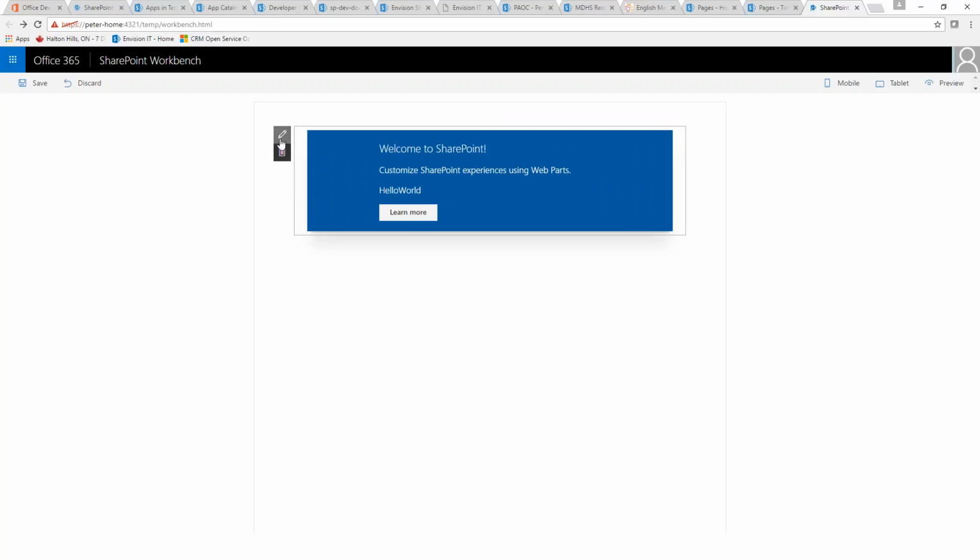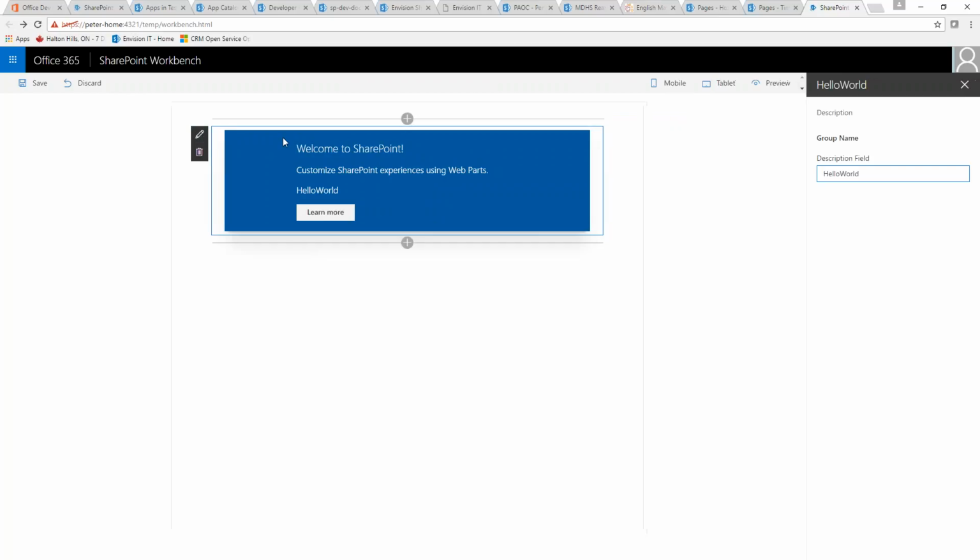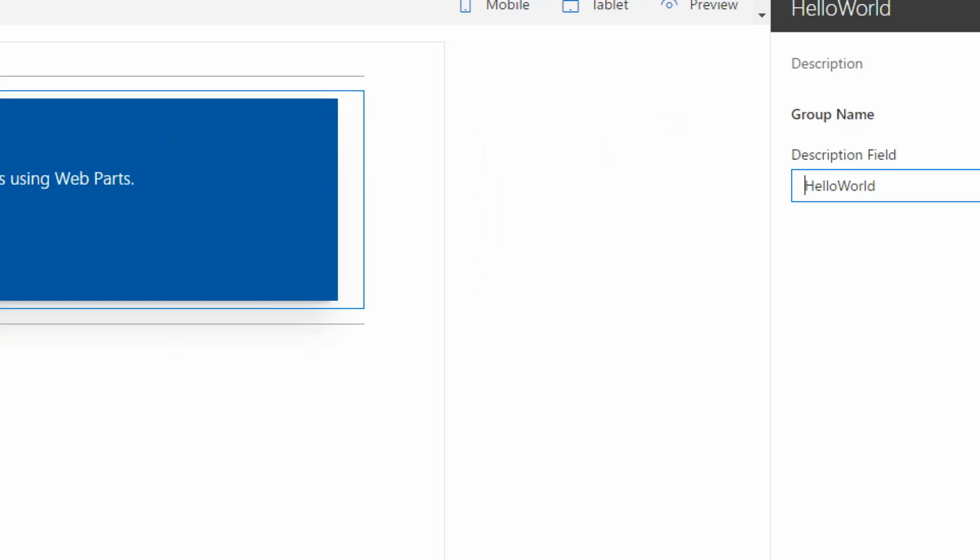In the SharePoint Framework, we do get that. So I get the pencil icon here, I can click on that, and I can pull up my editor panel or pane for the web part, which in this case just has one thing defined on it. There's the nice thing with the framework, and I'll show you in a minute, is we can code this pane here as well.